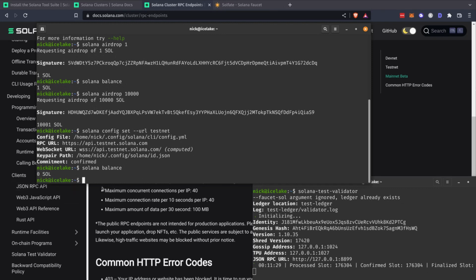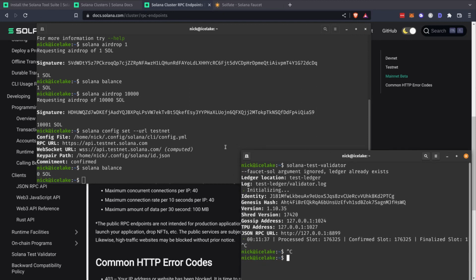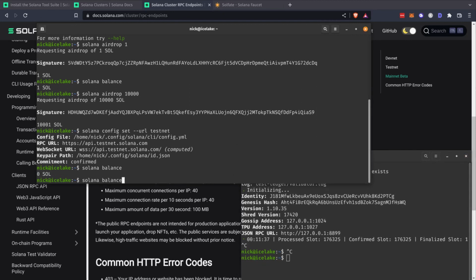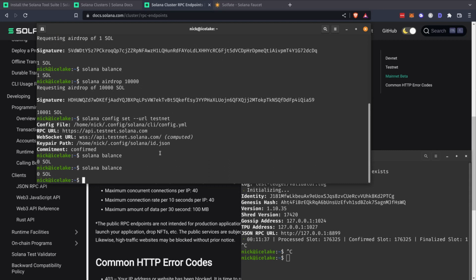you can see that it took a little bit longer to run because we're reaching out to an external service. It's not this local network, and we have 0 SOL tokens. In fact, if I stop my local validator, pull this back up so you can see it, stop the local validator, I can run this again, and it still is going to run because we're connecting out to the testnet.